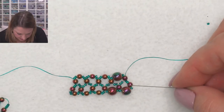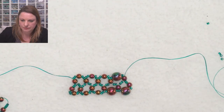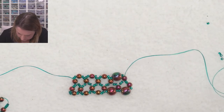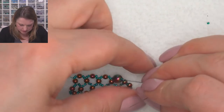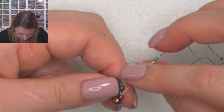But I think at the end, I will probably run through these beads just to tighten them up. So I'm going to do a few more bits here. Seed bead, 6 mil, seed bead, 3 mil, two seed beads. And then I'm going to come down this guy here.